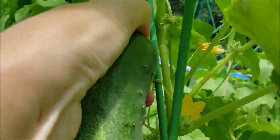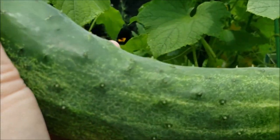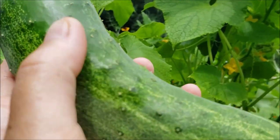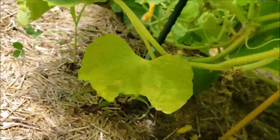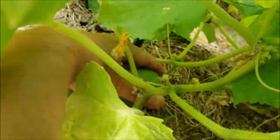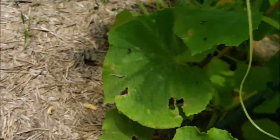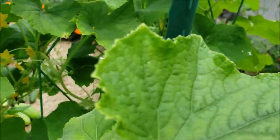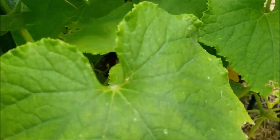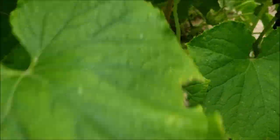There's one. See those bumps? They come off really easily. You just rub them off. They're just like little prickles. Last year, with this Ukrainian variety, I had so many towards the end of August. So even though I don't have a lot to harvest today, I know I'll be getting a lot more.